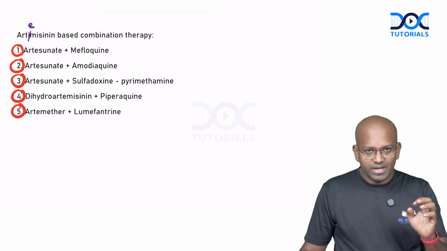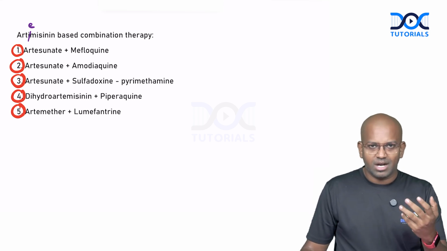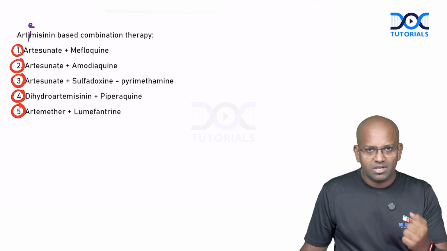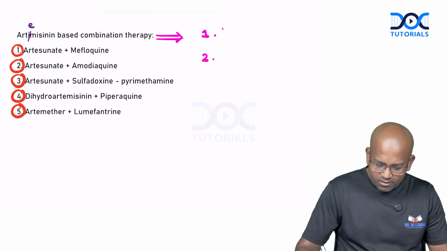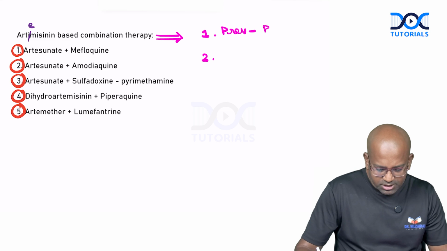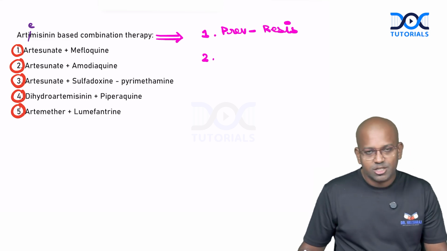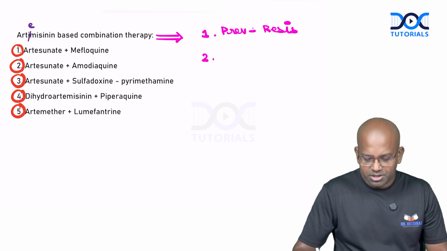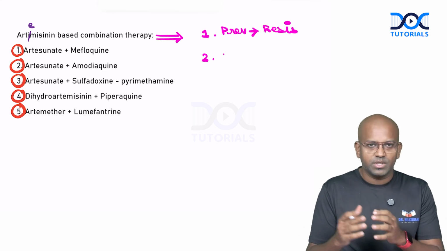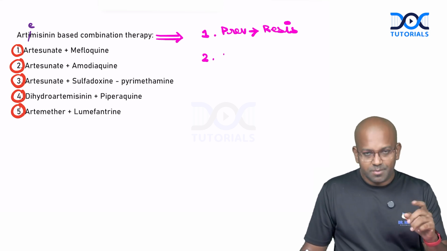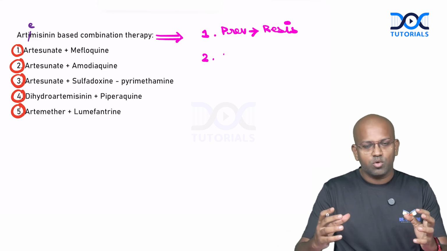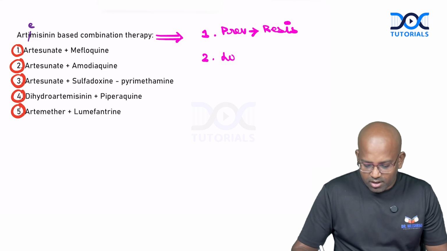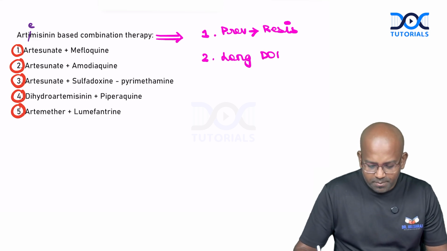But they will be asking, why do we give it as combination therapy? Why can't we administer artemisinin as monotherapy? You can administer artesunate as monotherapy, yes, but we don't usually administer it. For the need of a combination therapy, two reasons are there. The first one is to prevent development of resistance patterns. As I told, Kelch protein resistance: to prevent the development of resistance, we have to administer it in combination with another drug. Also, artemisinin therapies tend to have a shorter duration of action. So when you give it along with one more drug which has a longer duration, the overall duration of action is going to be prolonged.